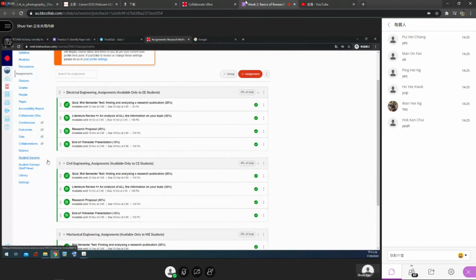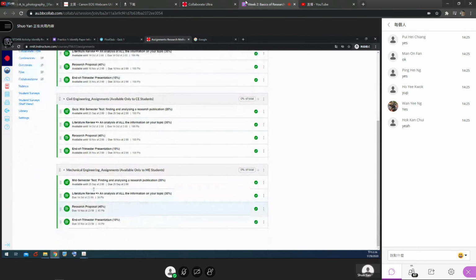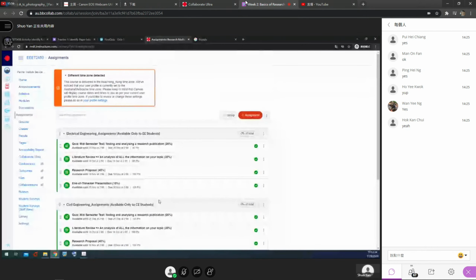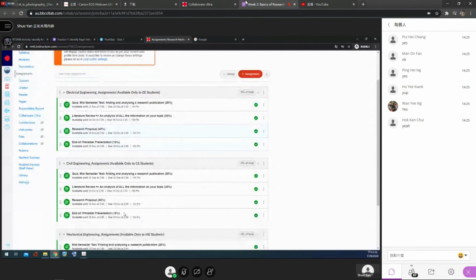Let me make this clear. You need to follow the instruction of the group title when you are submitting assignments, and it applies to all assignments you're about to submit. You can see all the assignments among the three disciplines are the same, but they are directed to different portals, so our supervisors and teachers can have an easier time to find your submissions. This is why we intentionally separate into three portals.